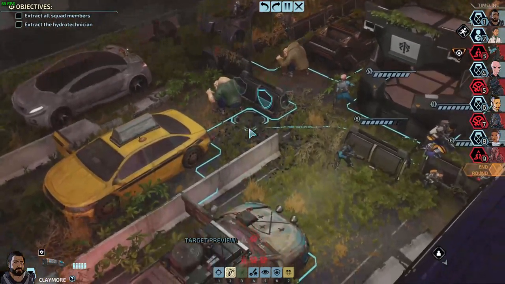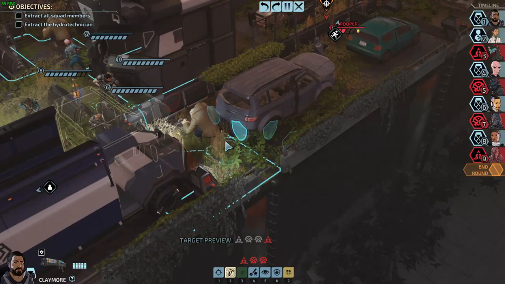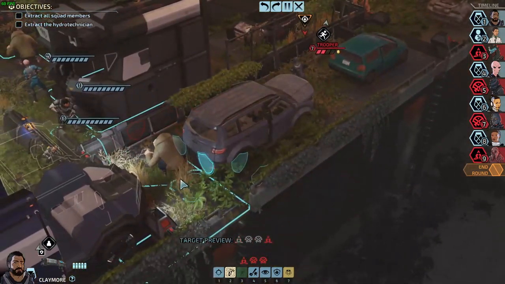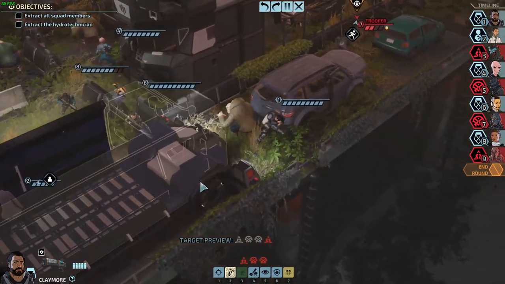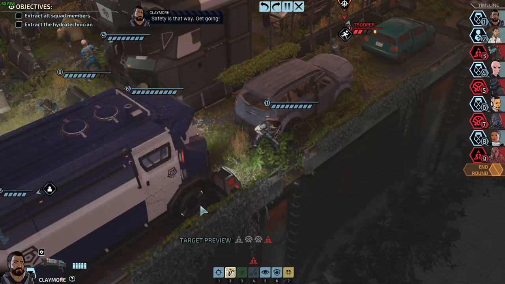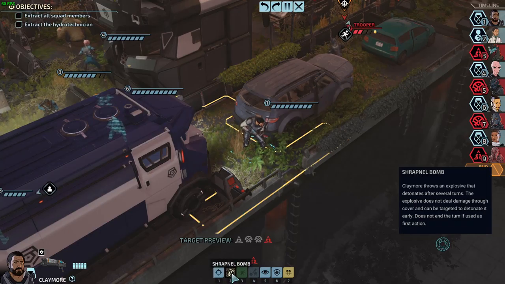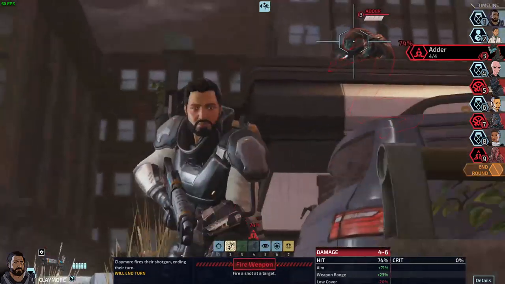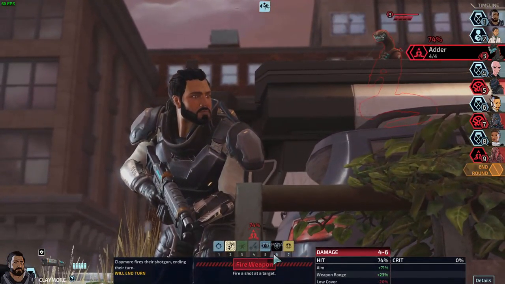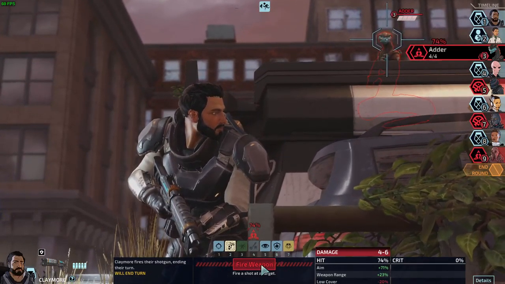Okay, so what do I want to do? Get that bruiser out of the way. But Claymore's over here. So, let's move... Man, I wish the civilian wasn't in the way, but let's move Claymore over here. Safety is that way. Get going, and get out of here. Okay. All right. Shrapnel bomb. Okay, I can't. Yeah. Does not end the turn if he uses his first action, which sucks. So I'm just going to fire my weapon. No, no, no. Is that the only one? Oh, my goodness. Well, fine. Whatever. We need to take out that adder anyways.